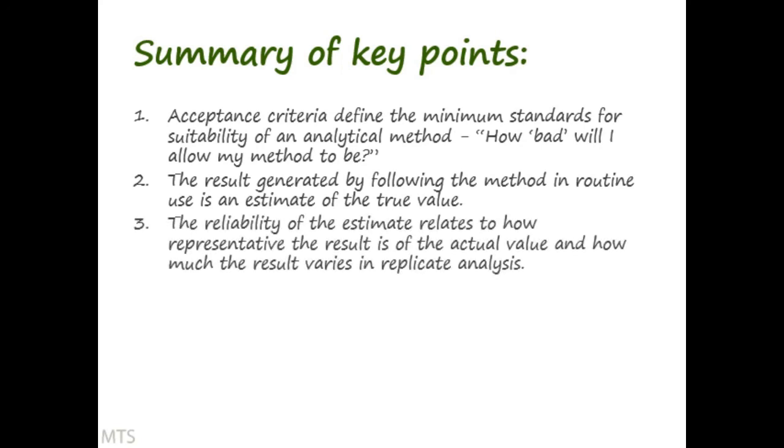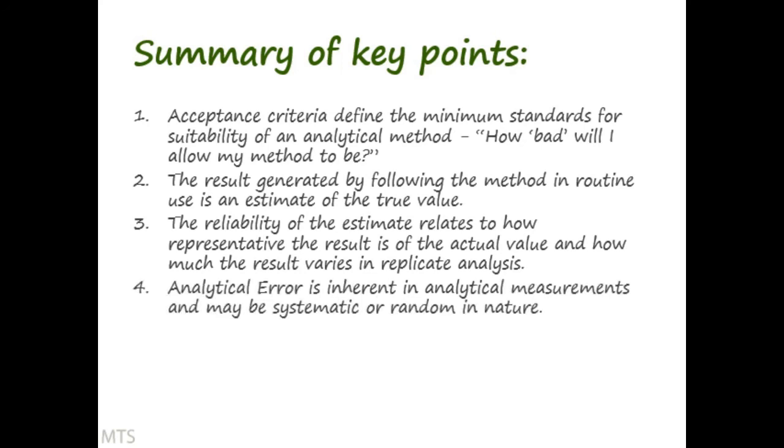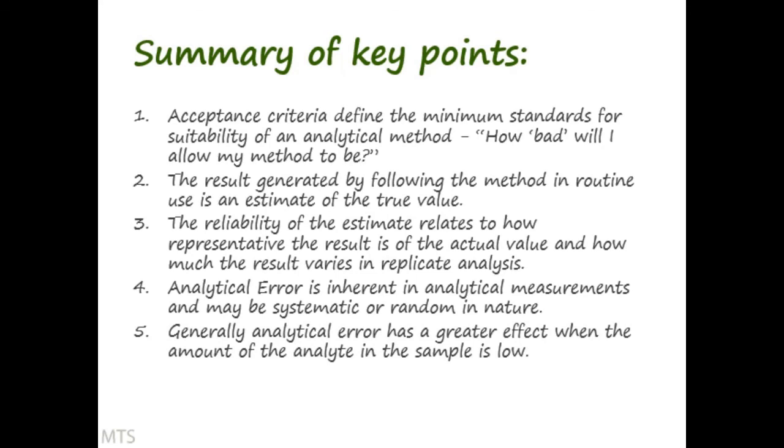So we have systematic and random errors in our measurements. And finally, just to be aware, it's not all about the source of the error, it's also to do with the sample itself and the amount of the material. So generally, analytical error has a greater effect when the amount of material is low.